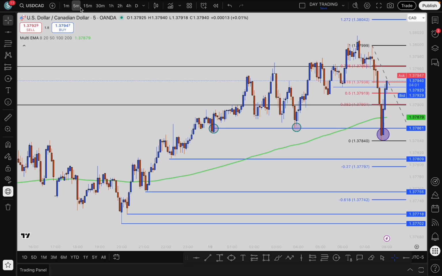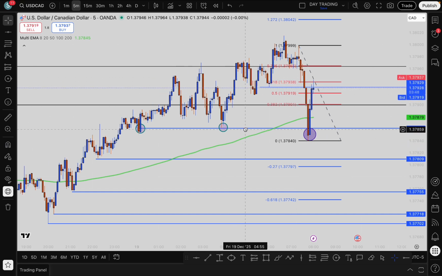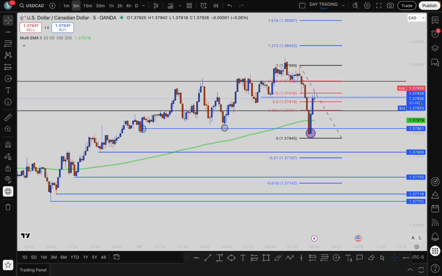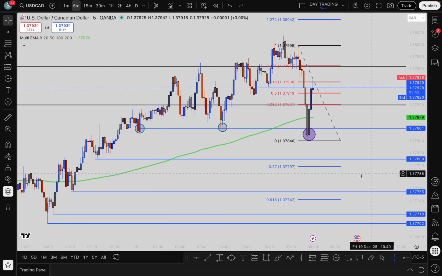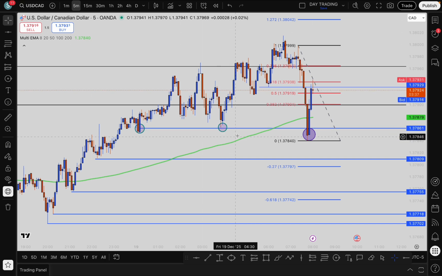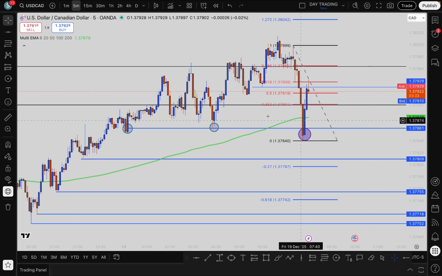So back on the 5-minute time frame, we can see how price started moving from the resistance zone in the high time frame. Bears just came in very aggressively, and this is confirmation that the 5-minute could be switching its trend, and that's what I want to see to get into a sell. So we're breaking the lows, which is market structure. When we break lows, we could change trends and such. So that's what I was waiting for.